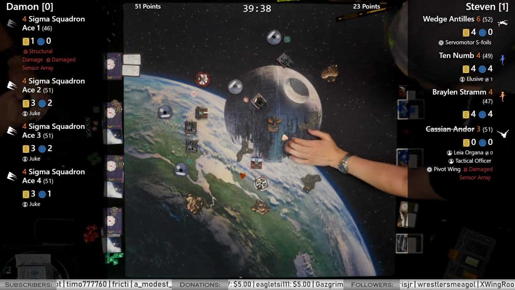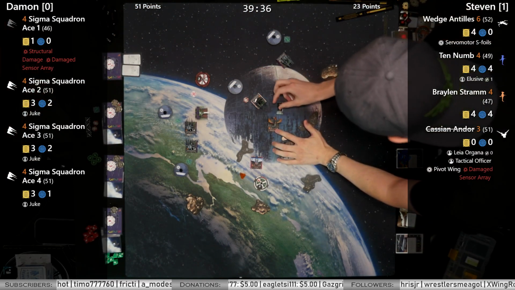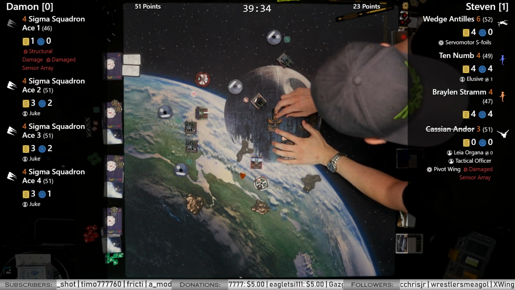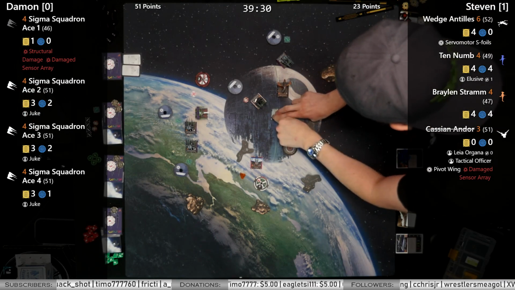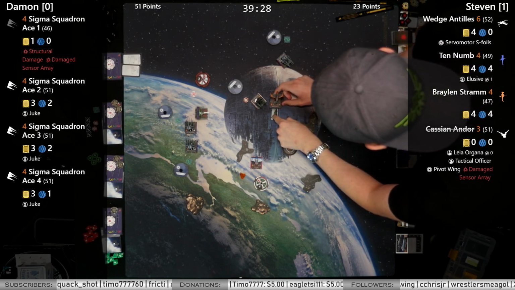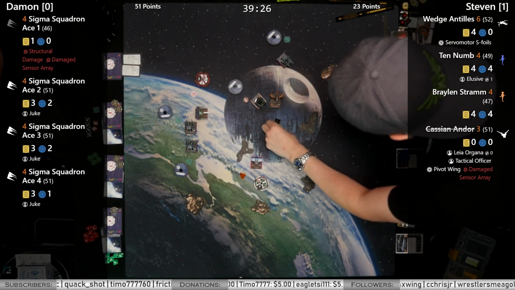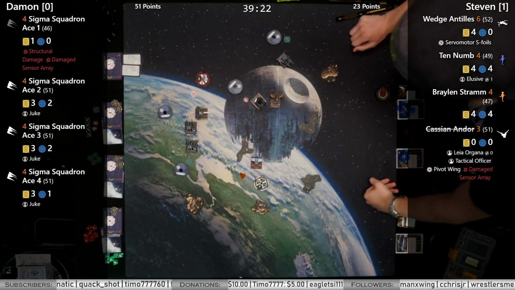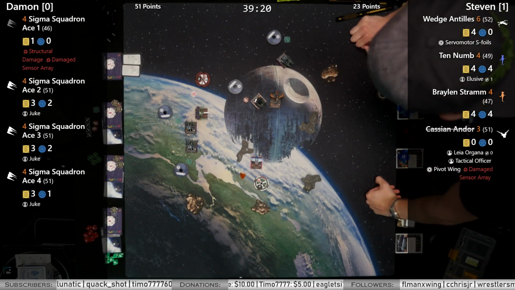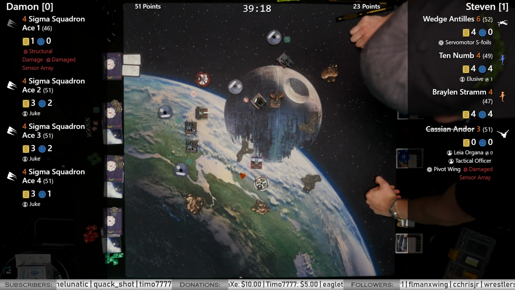All right. Braylen, where are you going, buddy? One forward. Relieves the stress. Looks like he just fits in there. Pretty good position to engage that top phantom. Might want to barrel roll. To the right and backwards, maybe?